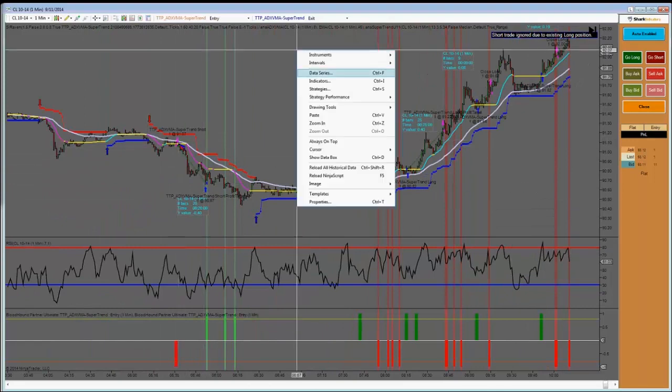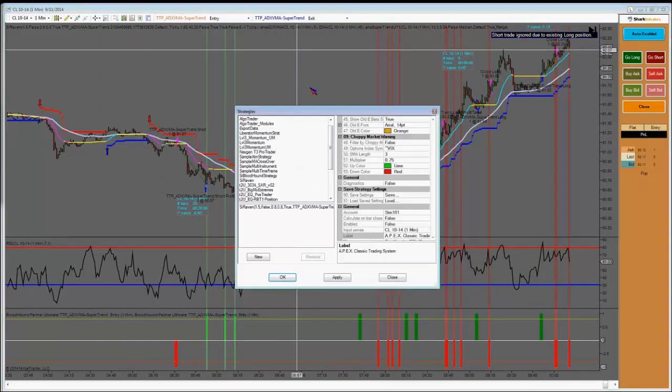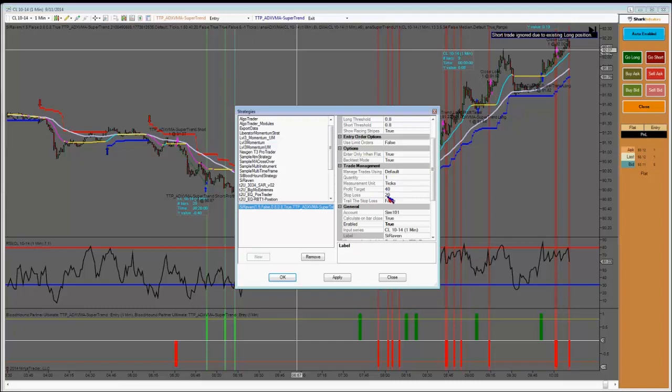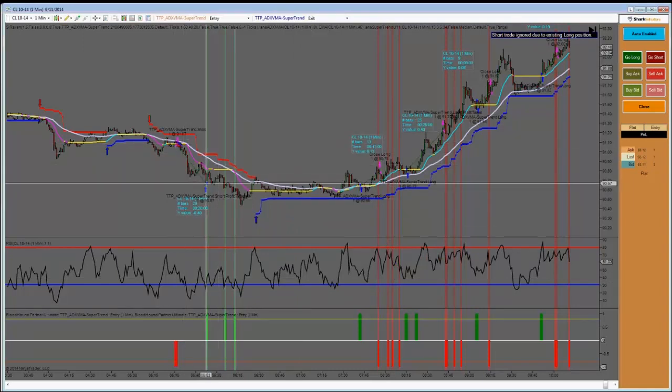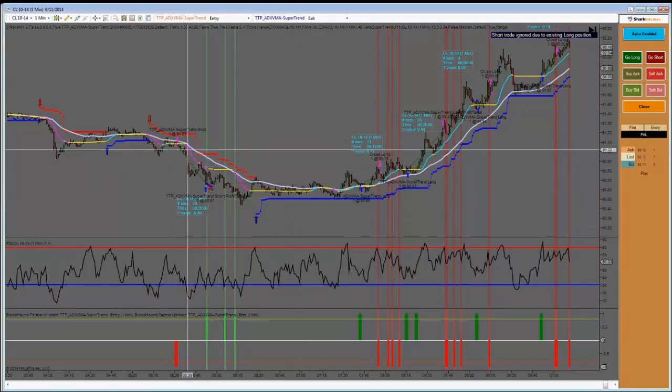We have our first short. And look, I'm using a 40 tick profit target, 20 tick stop, or the RSI divergence exit. So whichever one gets hit first, either the target, the stop, or the RSI divergence. So that one got 40 ticks.